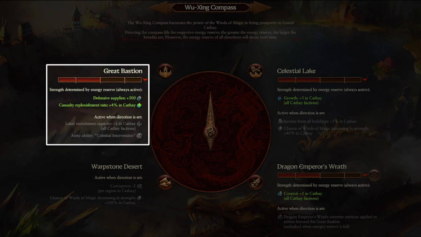So how it would work in the game is that you would choose a direction for your compass. Say that you pick the Great Bastion. Then you will gain the active bonus of +1 local recruitment capacity for all Cathay factions, and all armies will gain a new army ability called the Celestial Intervention, which I believe is a spell that summons a meteor shower to damage enemy units. But aside from these active bonuses, the Energy Reserve at the top will start to accumulate, and the passive bonus of extra defensive supplies and replenishment rate will also go up depending on which tier of the resource bar you're currently at.